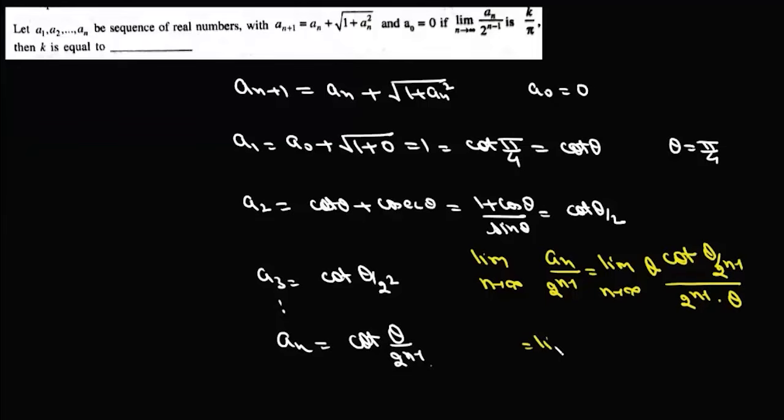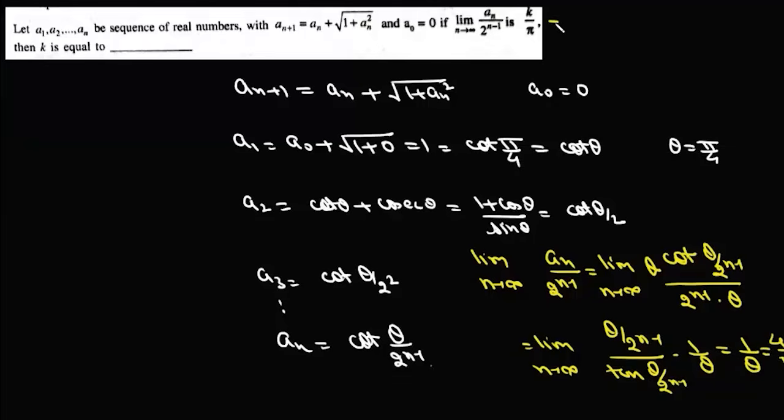So we can write this as the limit as n tends to infinity of (theta upon 2 to the power n minus 1) upon tan(theta upon 2 to the power of n minus 1), into 1 by theta. Now when n tends to infinity, 1 upon 2 to the power n minus 1 tends to 0, so it is a 0 upon 0 form. So now this is the standard limit x upon tan x, which is 1. So the value of this limit is simply 1 by theta, which is 4 upon pi.